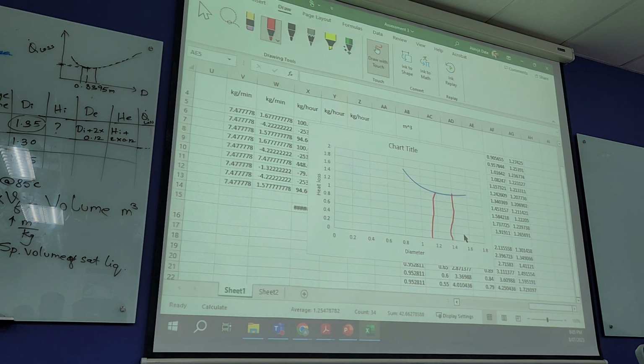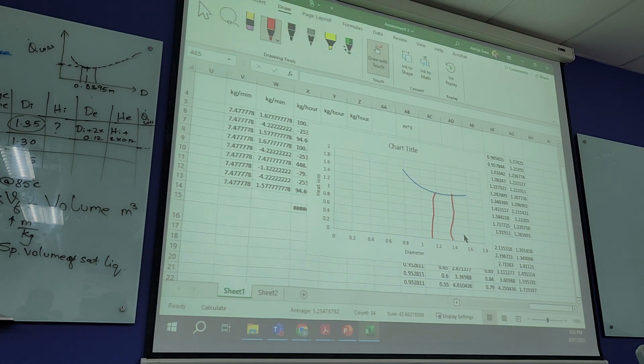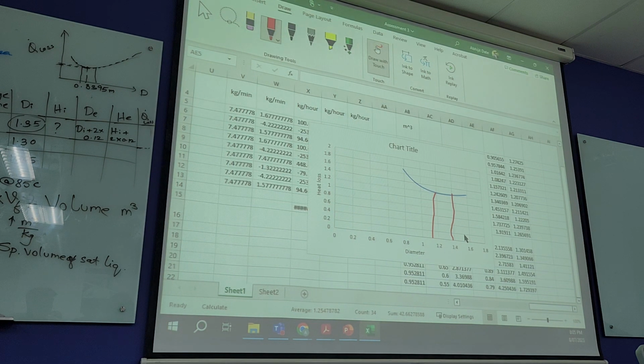The limit is which one? The limit is that it cannot be exceeded. The diameter we won't exceed because we already used the limit. Then the next limit is the height. So actually I can use until 0.75 only because I cannot exceed 2 people. But you just need to plot all this out so your graph will be nicer. You highlight everything, then you drag down until 0.3, and this one you can just copy down.